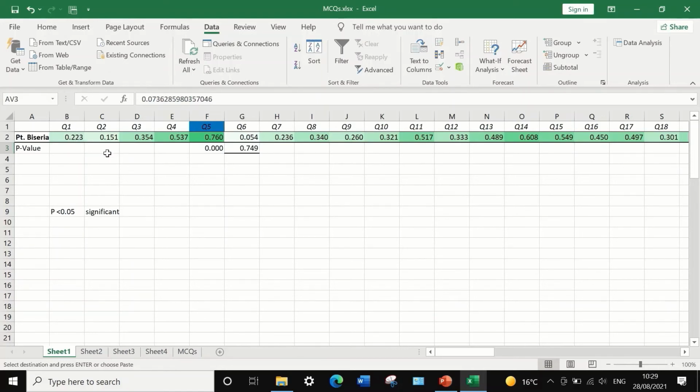So this is the way to do the analysis called item discrimination or question discrimination analysis, which discriminates between high-performing and low-performing students based on the questions, evaluating the questions using the point biserial correlation coefficient with a p-value, a statistically significant value for it.